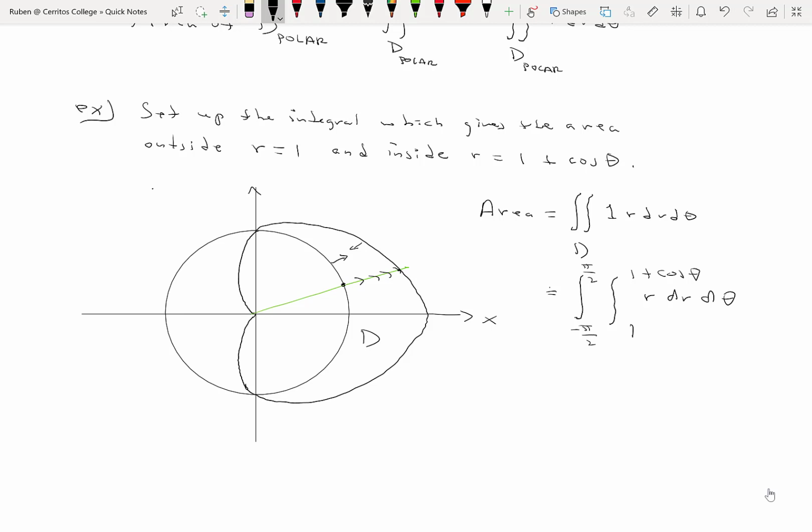And that takes us to the end of our section. If you decide that you want to actually go through and evaluate this integral, aim for getting 2 plus pi over 4 square units, or you can wait for homework problems. In any case, like I said, this ends our section, and I'm looking forward to talking with you again soon.